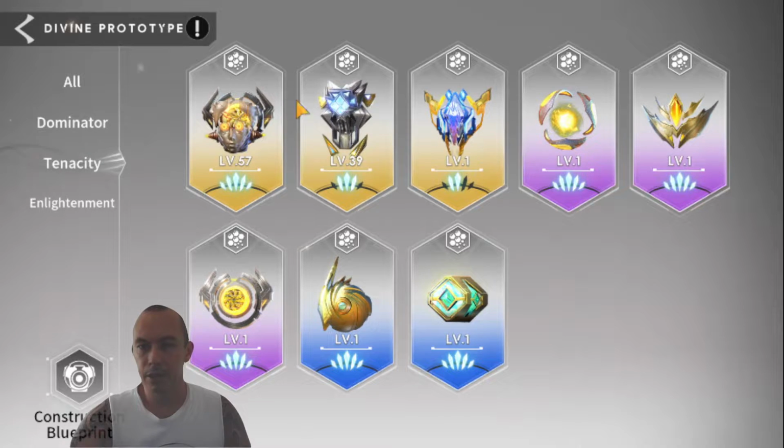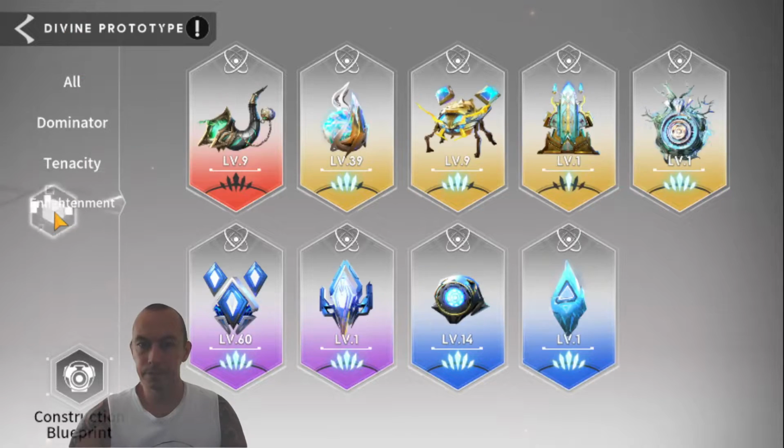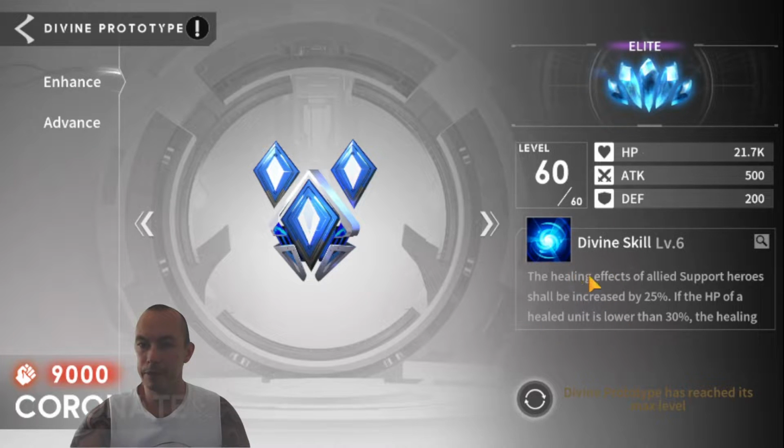But ultimately, you just want to find the highest rarity, going in order of red, yellow, purple, blue, and then finding the highest level. So for me, this is the best one. It only affects reassembled heroes, which are tanks, and I don't use them in Deesa Cave. So this one gives me my best stats. With Enlighten, if I was struggling to stay alive, I would choose a good healing item. Early game, this is a really good one. It's easy to get, and it gives you an extra 25% healing.